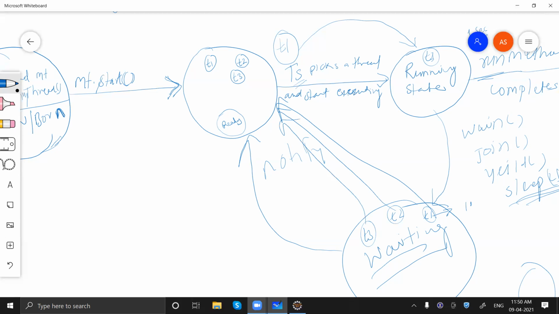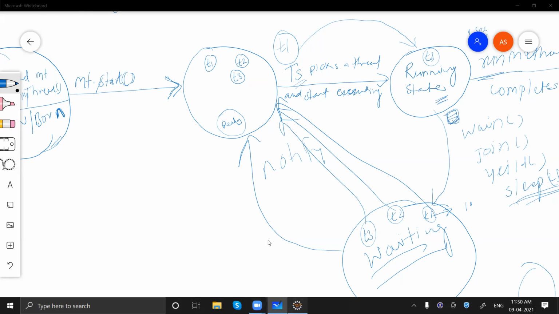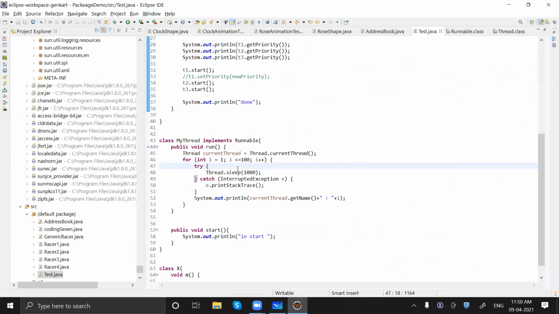But before that, what will happen? It was inside the run method, so it will execute the remaining part of the run method. Getting my point? Like when we say we entered the run method and we say sleep before printing the name of the thread and the number, when it came back, it will execute this.